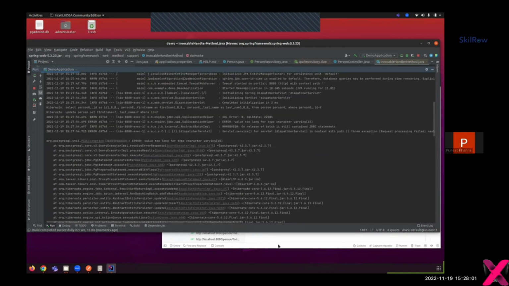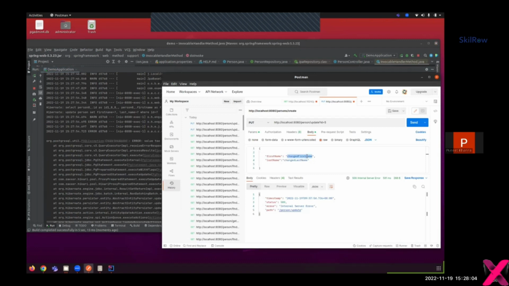Too long. So we might have a constraint. We'll just say change.